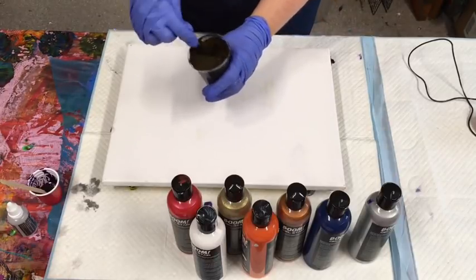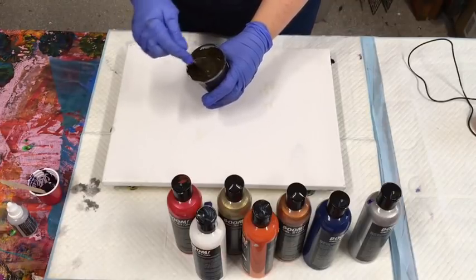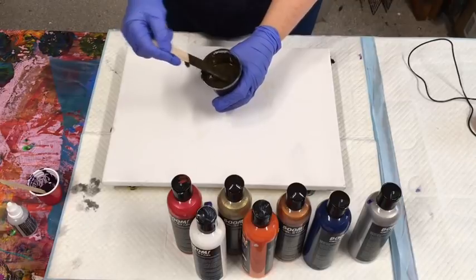So at the moment it's on this canvas, which is a 30.5 by 40.6 canvas. Now the only exception is I have already had this pre-mixed burnt umber. It's burnt umber.